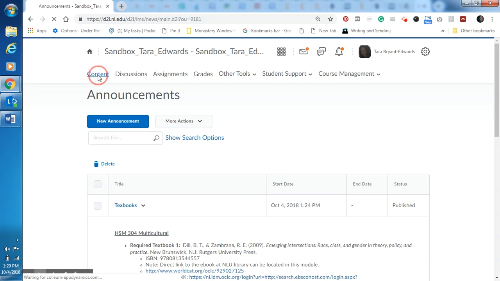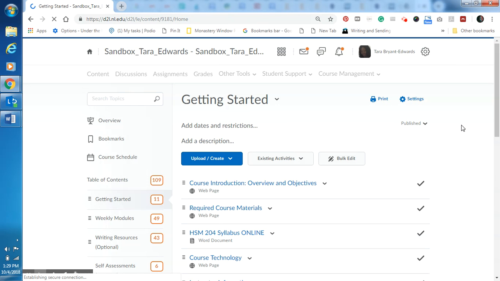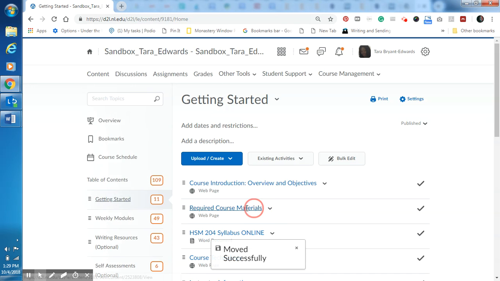So if you click on content, and in the Getting Started menu is typically where we keep the textbook information, and it's under required. Required course materials.